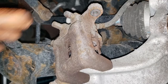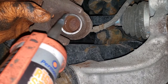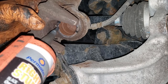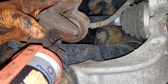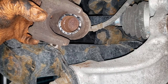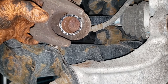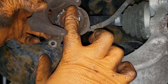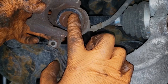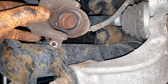Now, what I like to do before retracting the piston is take my silicone and apply a light, thin layer where it's going to meet with the pad backing. It just has to be a very little bit. What it does is it helps with vibrations and condensation and will generally keep your car a bit quieter in the rear. Of course, take your index finger and just smear the silicone around the piston. Make sure you get nice, even coverage. Then, boys and girls, you can go ahead and retract the piston with a vice grip.